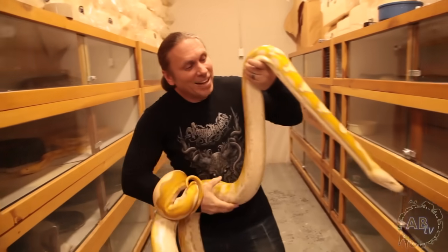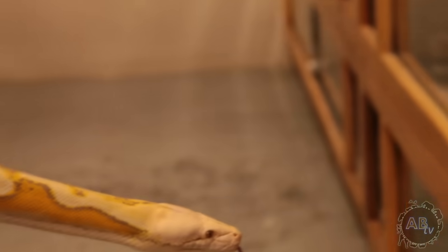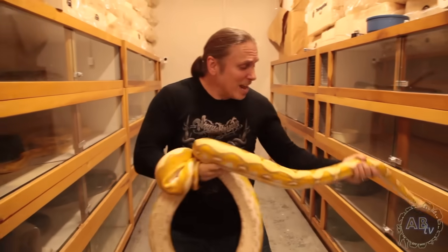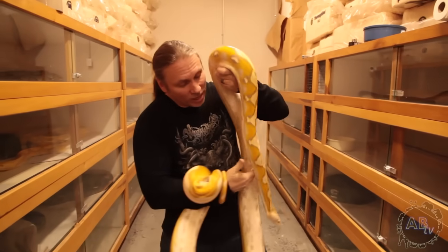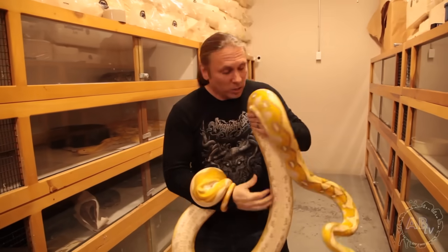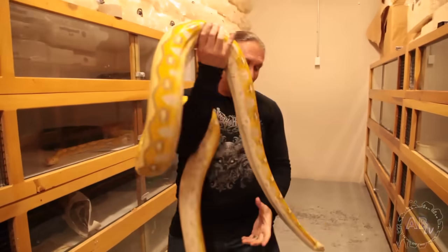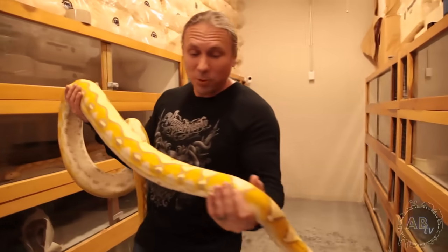Take a look at that animal right there. Believe it or not, the last time I was here at El Segundo, I actually highlighted this very snake — but it was just a little guy, and it has grown up to be amazing. It's actually a Sunfire Retic Ghost. Now the Sunfire is a co-dominant mutation and the Retic Ghost is a recessive mutation. But together, they make an incredible combination. Just take a look at that — it's so clean and so vibrant. That Sunfire really brightens stuff up and makes it clean, and the Retic Ghost is absolutely gorgeous in its own right. I just can't believe how much brighter this animal has gotten in the last year and a half or so.